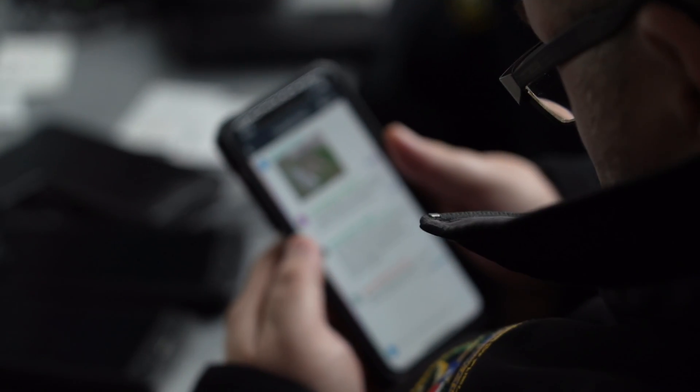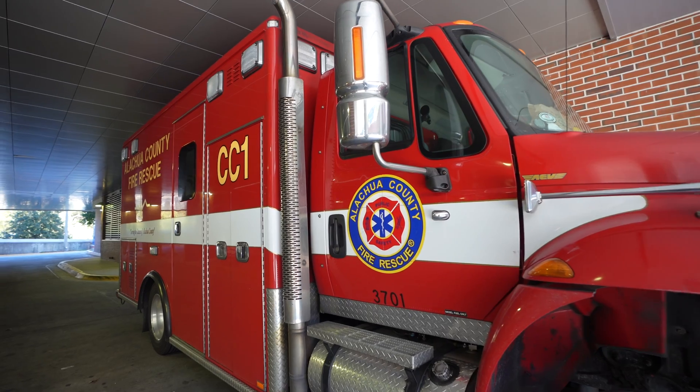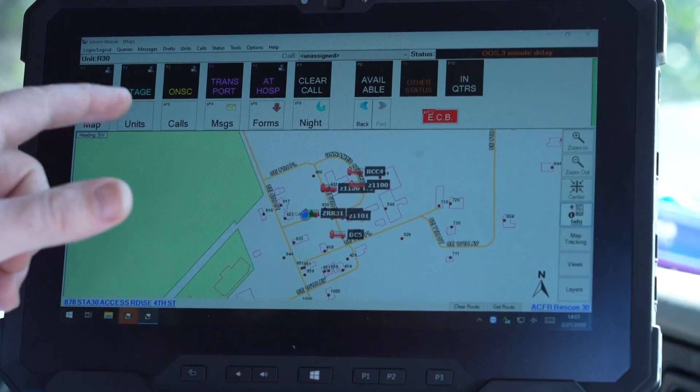On their devices they have their work order system so that they can dispatch work orders quickly and easily without necessarily having to talk to the person, but on the other hand in an emergency they can always reach out to that person using FirstNet to communicate with them and have them immediately available.